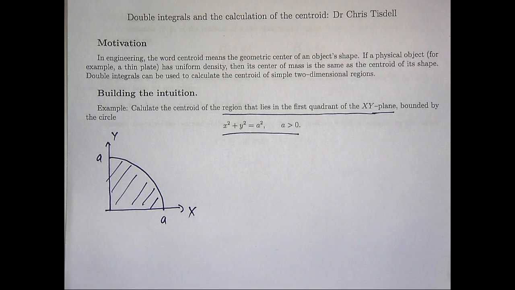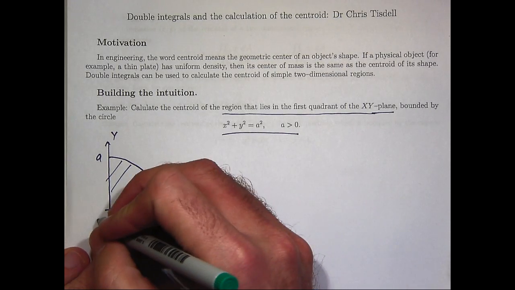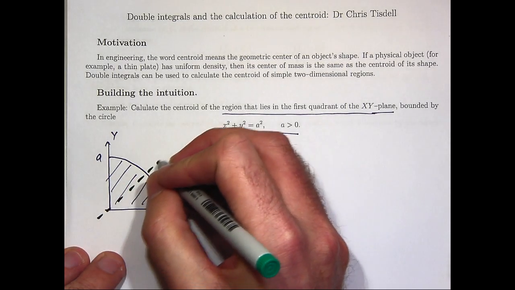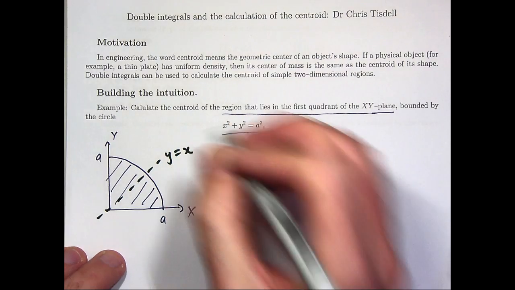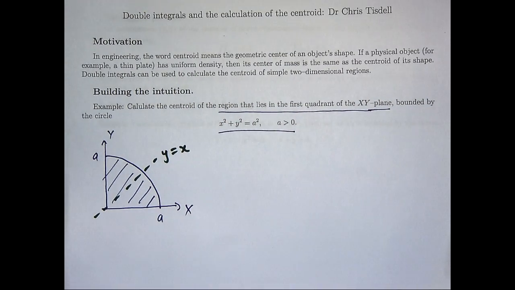But with centroids, you can sometimes simplify using symmetry arguments. In this particular shape, you can see that there's a line of symmetry here. So what do I know about the location of my centroid? Well, the centroid must lie on that line y equals x, right?